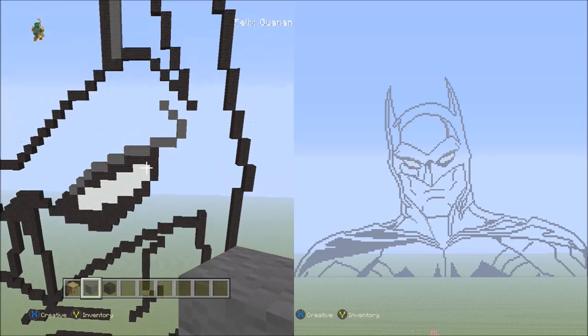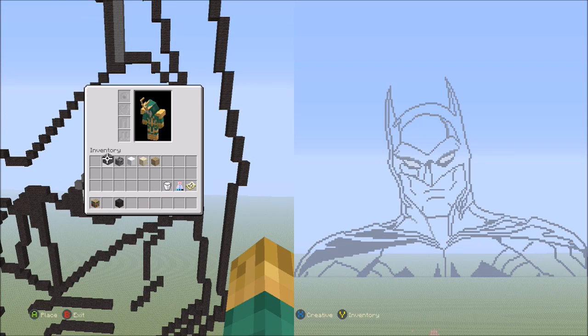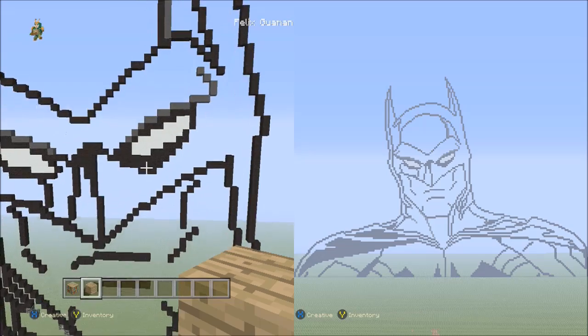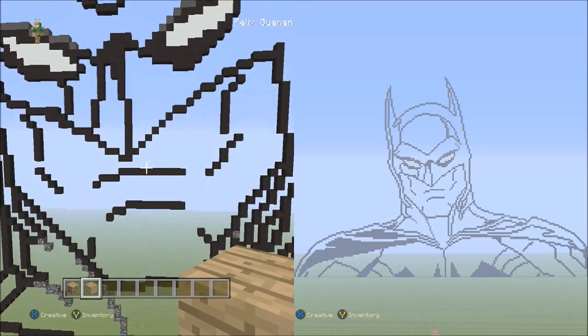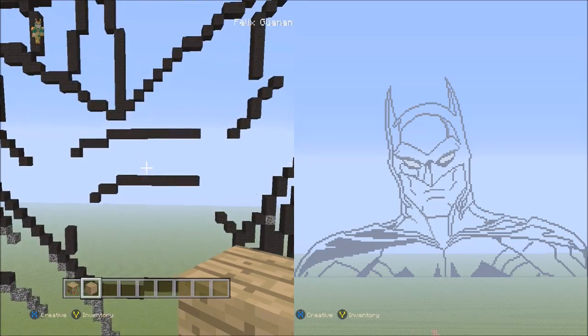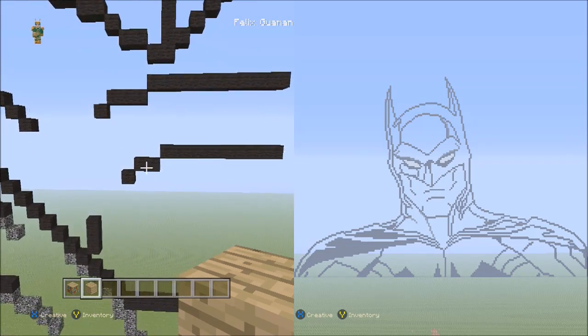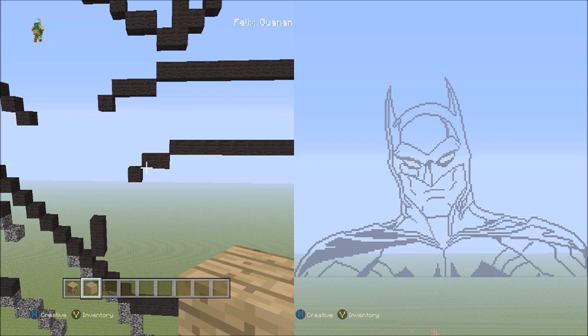So now, what you're going to do next is put away the gray wool and the black wool for now, and switch to the oakwood planks. Now, with the oakwood planks, we're going to move down here towards his face, and I want you to find the 9 blocks going across. That's making contact with the 2 blocks going across and the 1 block going diagonal.